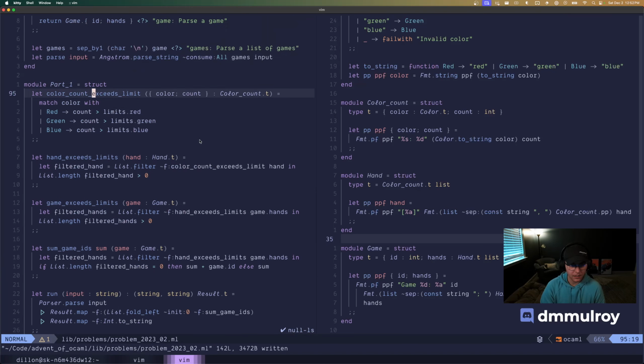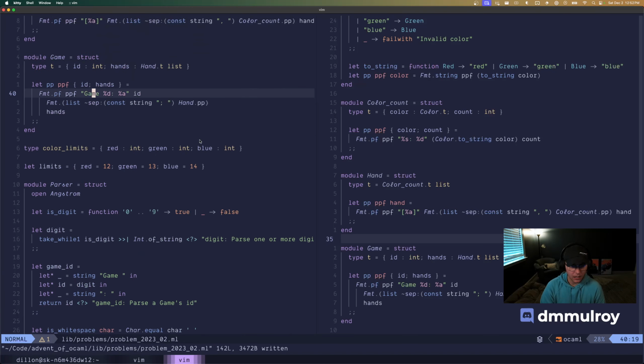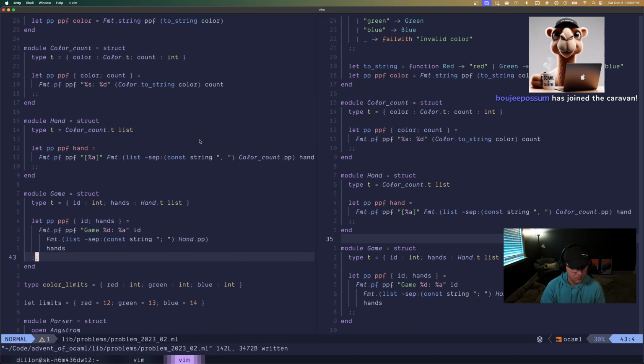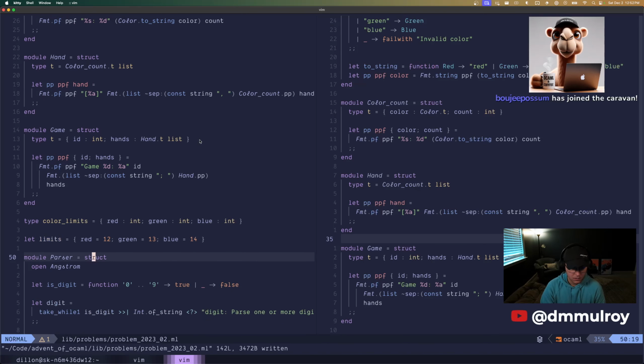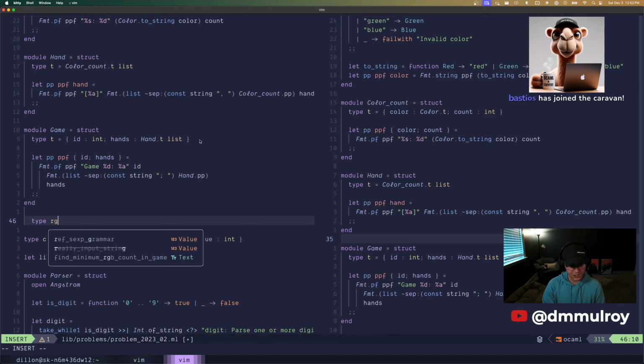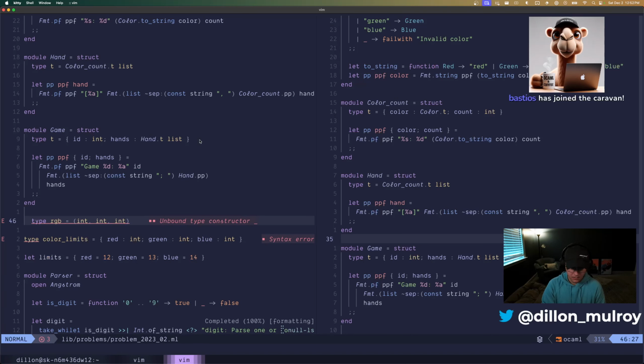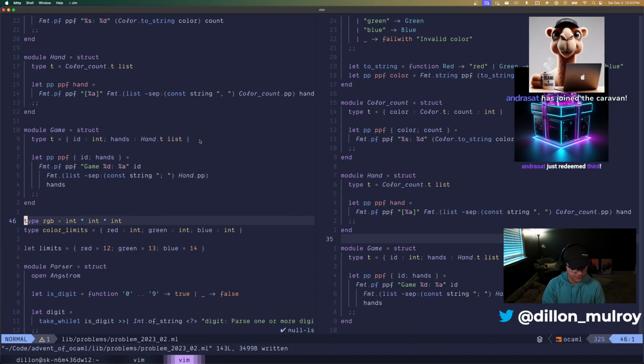And let's go up here and we're going to say functions describe the world. Let's say we have a new type in here and we'll say it's type RGB, right? And that will just be a tuple of int. That needs to be a star, right? I knew that. Functions describe.